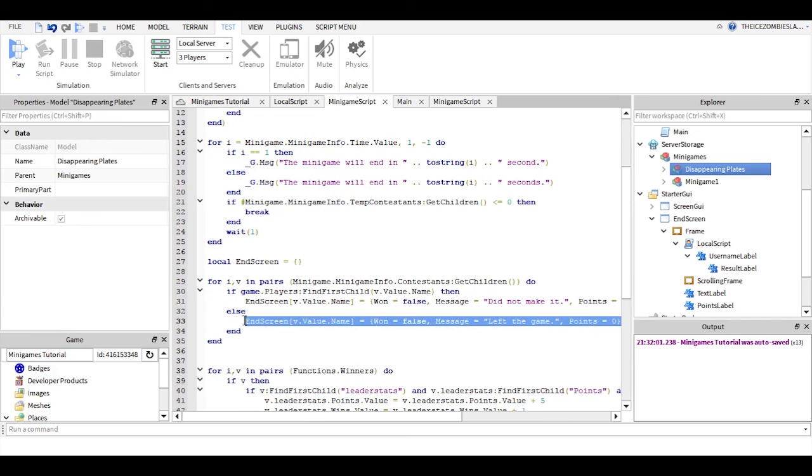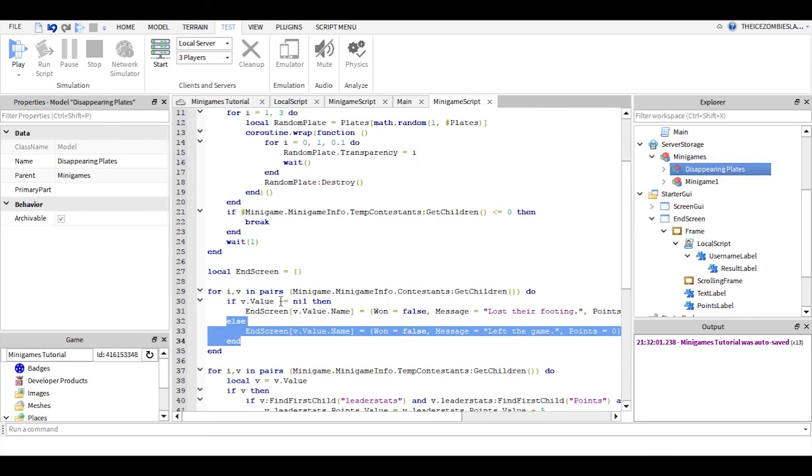Otherwise, it means they left the game, so they get the left game message. So I'm going to copy this and put it into my other minigame script. And we're going to try it again.